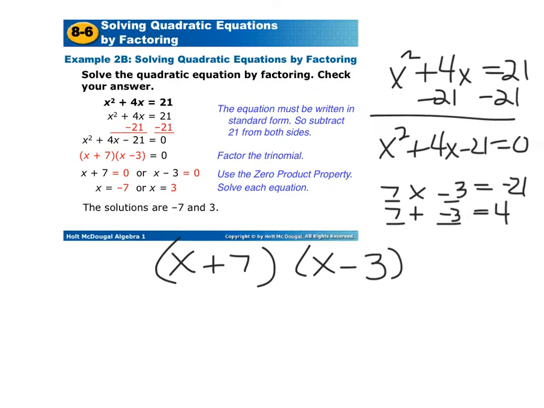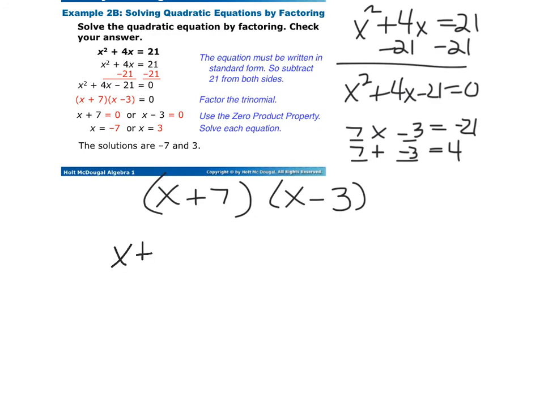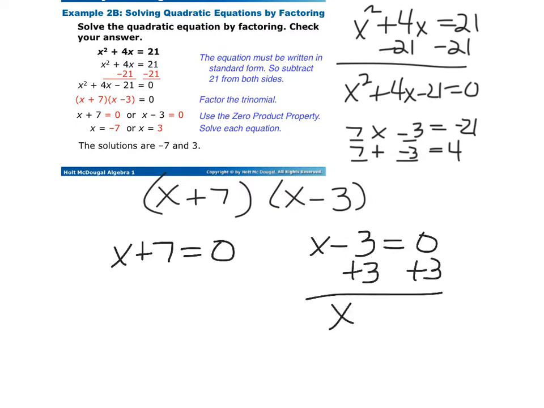So now I set each one of my binomials equal to 0, and I solve. This one gives me a 3. This one gives me negative 7. Should catch up in a minute. There we go. And those are your two solutions. So when it says to solve by factoring, you are going to factor it and set each binomial equal to 0. When you take Algebra 2, the instructions might be different.